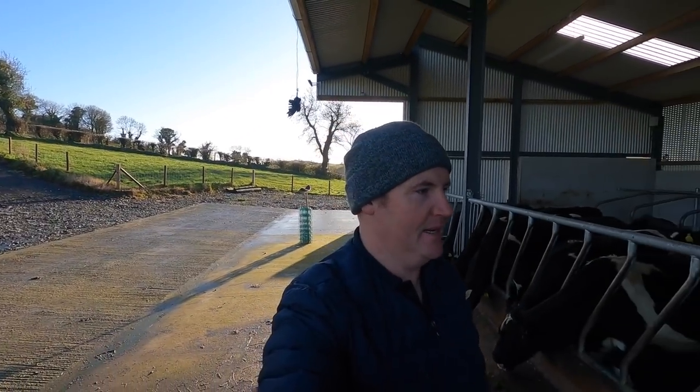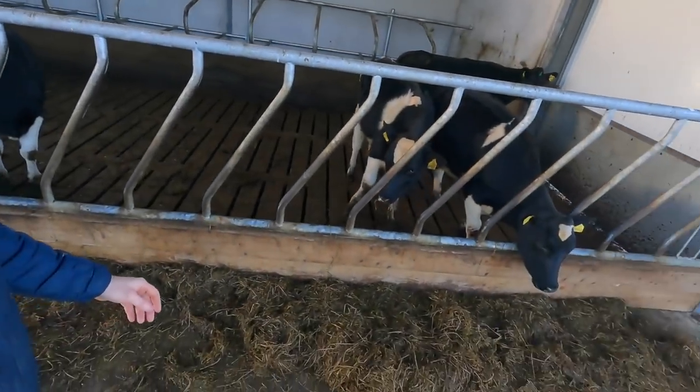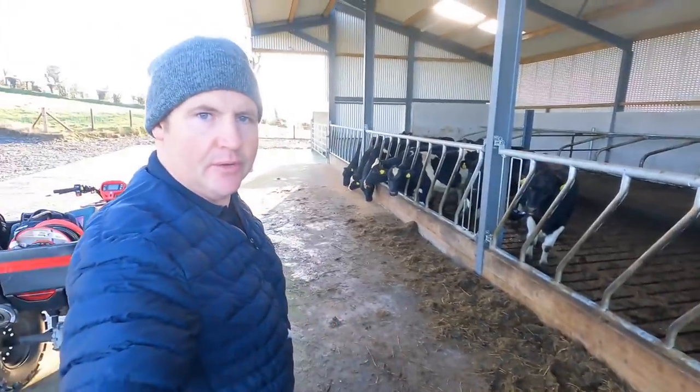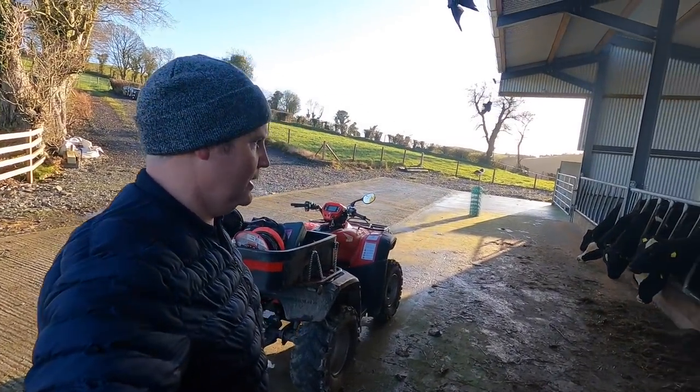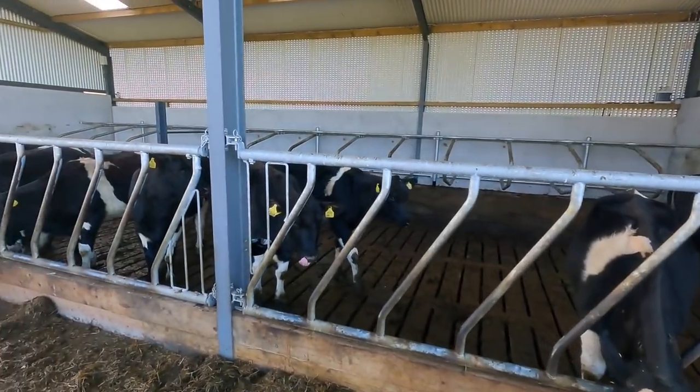So that's them all clipped, all nice and comfortable, eating the last of the silage. I'm going to have to come back over here now in probably an hour's time and put in two new bales to keep them going for the next couple of days. They're a lot more comfortable, they look a lot better.